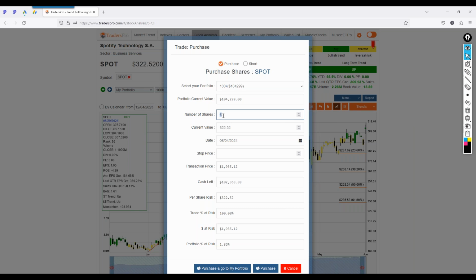We don't want to say, oh my gosh, I know Spotify is going higher, and so I'm going all in on this. I'm going 25 shares. I'm going 8,000. I'm going 10, 12,000 into this trade. Well, the second you have too big of a position, the market is going to find you and it is going to create pain for you. That's the market's job. The market's job is to remove money from you. It's our job to protect that money.